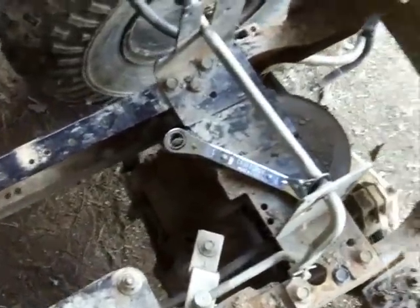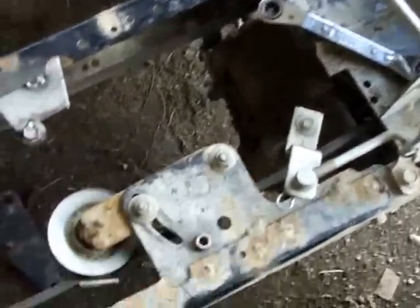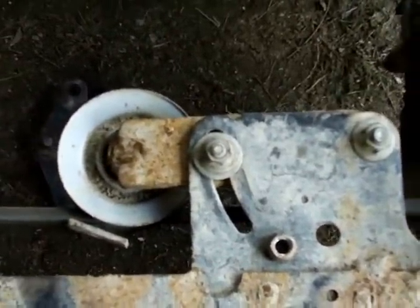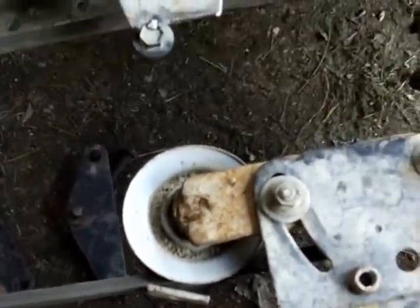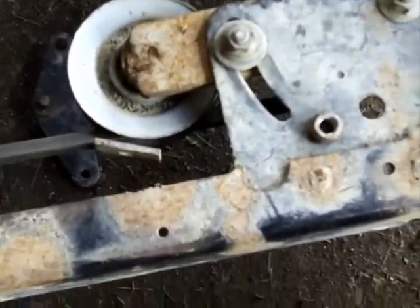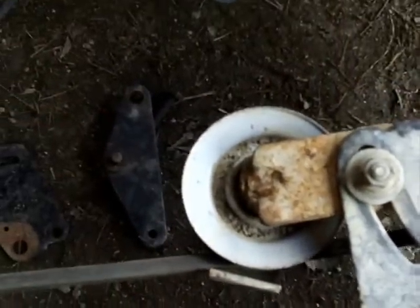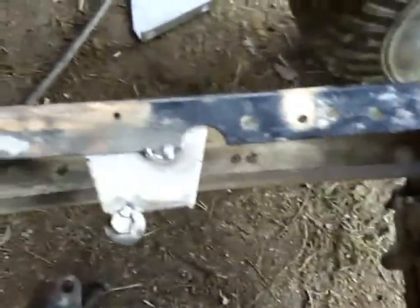Starting the new clutch — got that old stuff all off there. You can see my adjustable tensioner pulley from the top. You basically loosen those two bolts and this thing will slide in or out depending on where you want the tension on your belt. It adjusts all the way to the inside of the C-channel, and it's pretty much maxed out in the other direction right now, which would be as loose as it could possibly go. Now we're going to start the new belt, and the idea is a dual-pulley design.